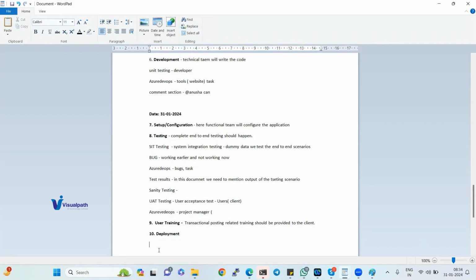For example, our client is using SAP. I told you yesterday they have been using SAP for the past 5 years. They are migrating from SAP to D365. When you are migrating from SAP to D365, in SAP you have 5 years of data: 50 vendors, 100 customers, some 20 bank accounts, some 200 main accounts, 100 fixed assets, 100 items. So much data you have in SAP.